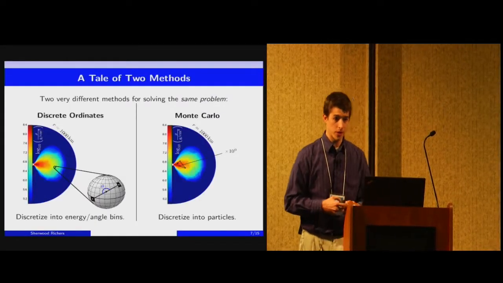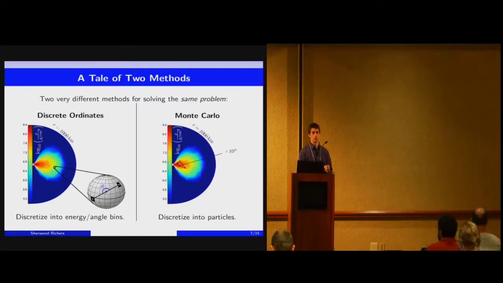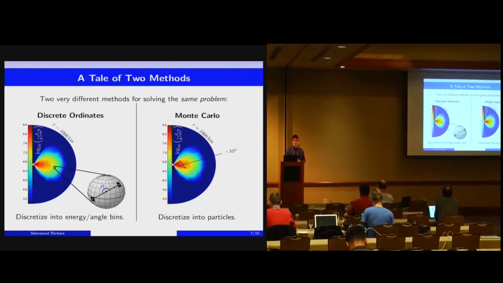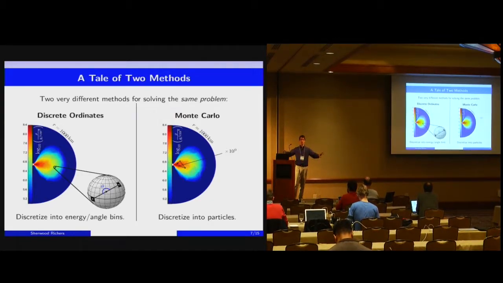So I'll talk specifically about 2 methods that do the exact same thing. They both solve the transport of radiation through these systems. Radiation transport schemes are broadly categorized into 2 categories. There's deterministic methods, where you create some kind of grid or mesh to discretize the radiation field, and you evolve that forward in time. The other is some kind of probabilistic method, where you treat individual particles, and it's random as individual particles actually are. So on the left, this is an example of the former case.